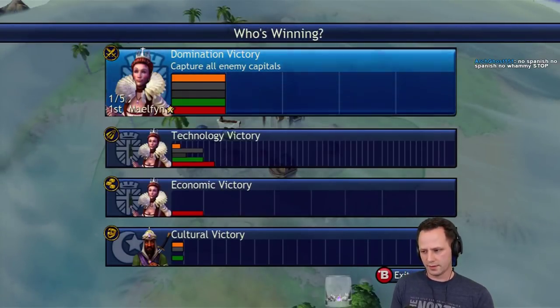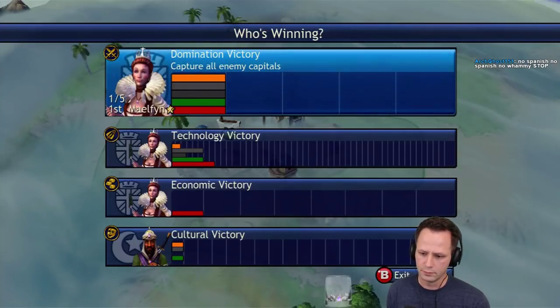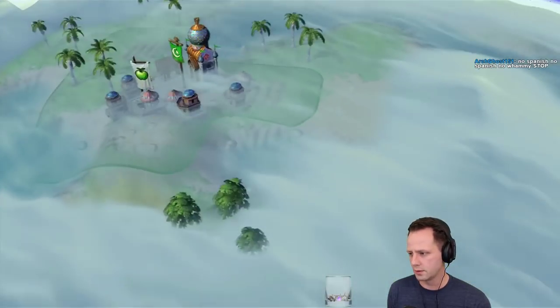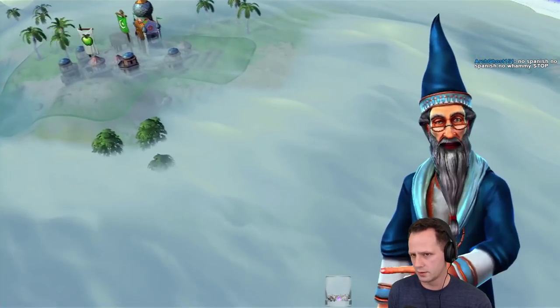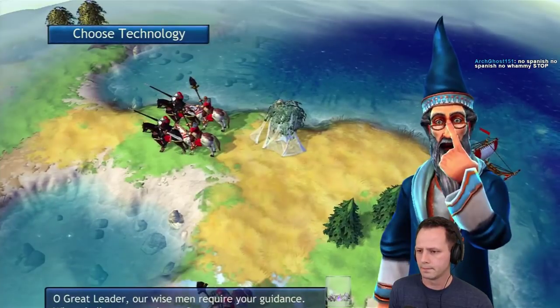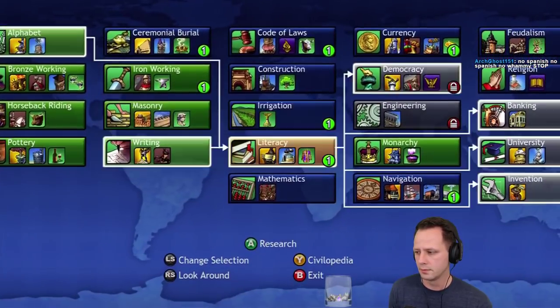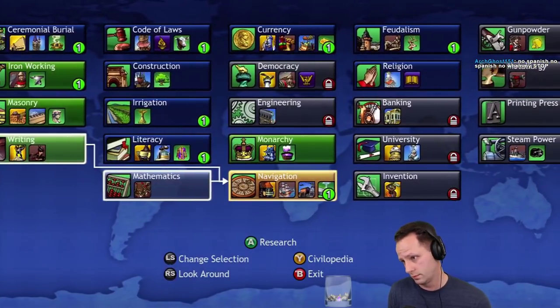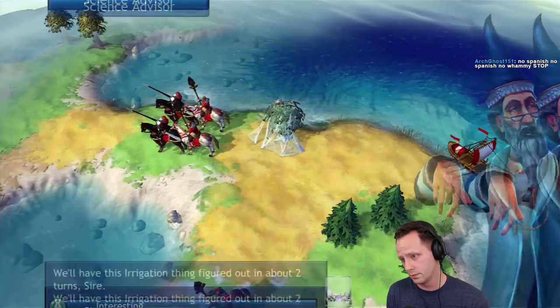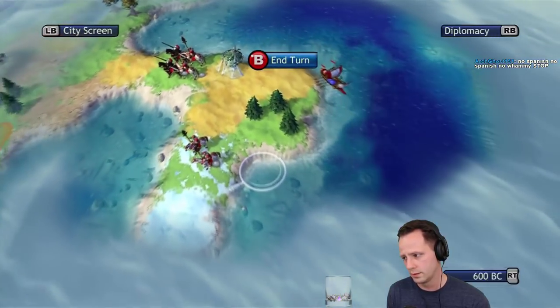Someone I haven't met yet has six techs and they went down the masonry route. Oh, yeah, I do not want the Spanish. Oh, wait, we can find out if the Spanish are in this. The Spanish are in this. I'm going to be pissed. Oh, the Spanish are not in it. Thank you. Oh, this is so frightening.